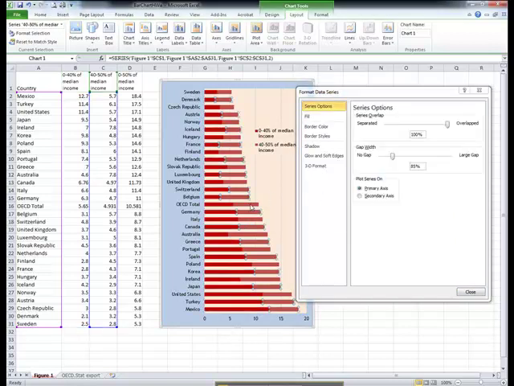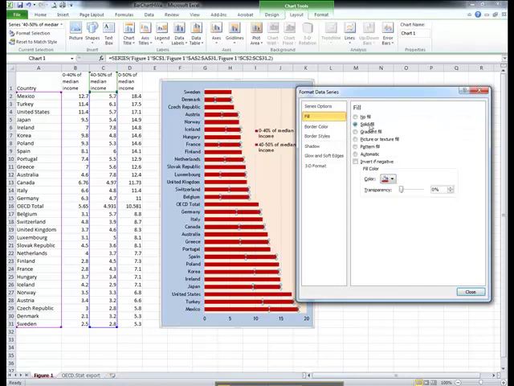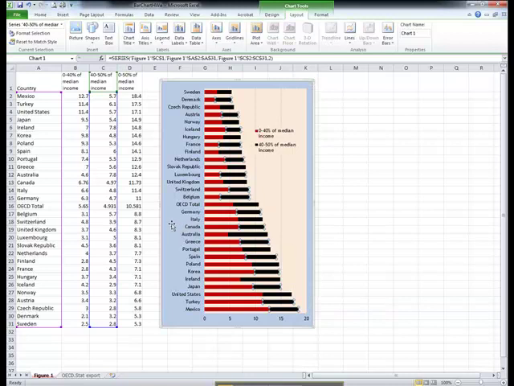And I'll just click over to the other bars, and I will hit those with a solid fill, but I want to make it different. I'm going to make those black. So that's a much nicer looking chart than what I had before.